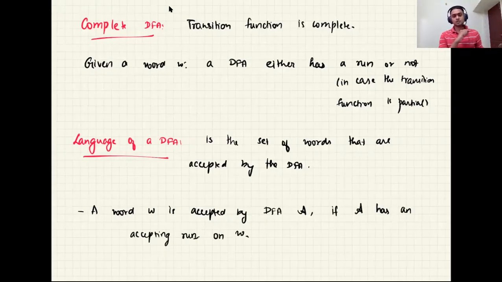So see what can happen: either the run can get stuck, or there is a full run which ends in an accepting state, or there is a full run which ends in a reject state. The only time you accept the word is if it has to see the entire word and end in an accept state. Now you look at the set of all words that are accepted, that will be the language of the DFA. So now that you have seen this, you go back and look at the examples that we saw and see that it will match with this formal definition.